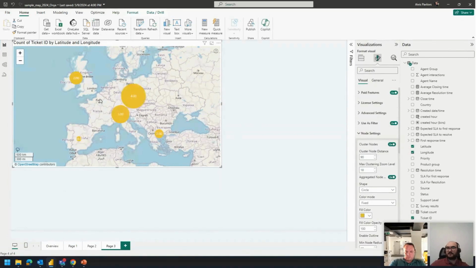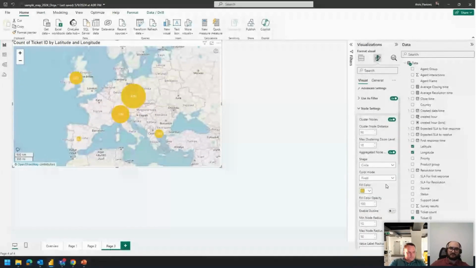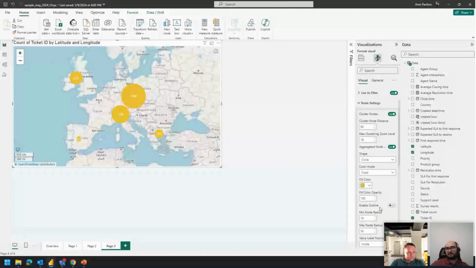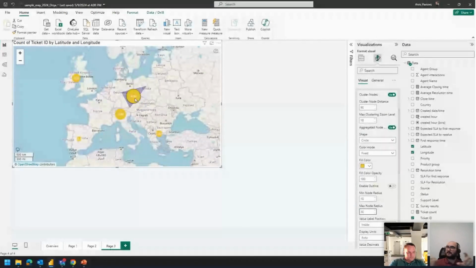Based on this one, you can see, okay, we actually have another issue. There are a lot of different countries underneath it, but because of the sheer size of the bubble, you can't really see it. So what you can do is always play around with the min and max node radiuses. Make sure you play around with these settings and find the middle ground, so it doesn't overlap with each other. You can still see all the data. It allows you to explore the data with the zooming capabilities and the cluster splits.